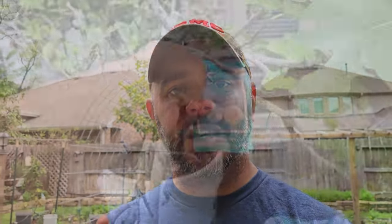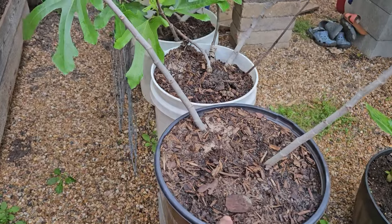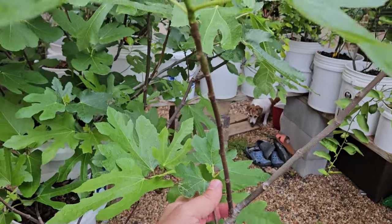This is a very simple process, but there are a few things you've got to know about it first. Let me show you an example. Two years ago, I made a video on this exact subject — I'll put that original video right here. I took a cutting from this brown turkey fig tree right here and grew this tree right here. This tree put on fruit last year, and I'm expecting more fruit this year also because there's even new growth on the plant.